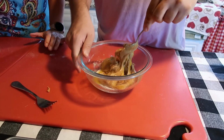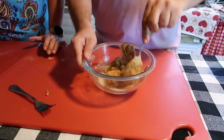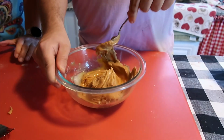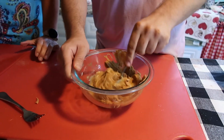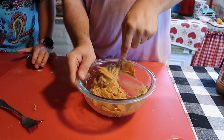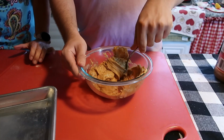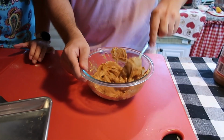Is there a proper way to mix peanut butter, sugar and an egg? It's a gloopy mess. Keep stirring. Do you just plop it on the tray? Does that need to be bigger?